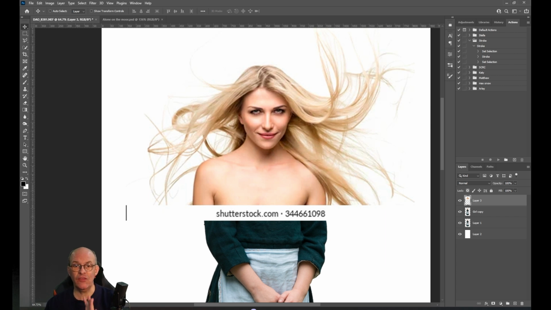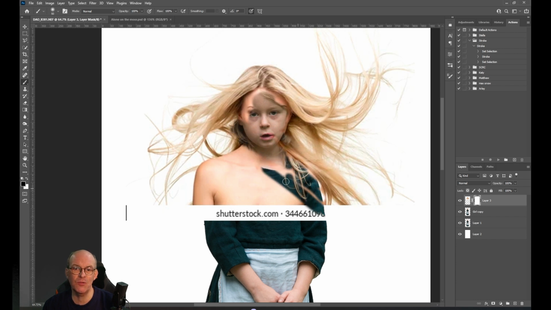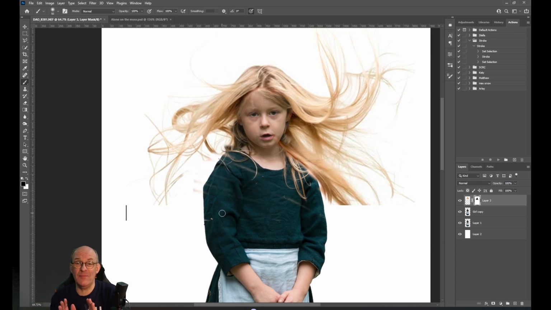Now, just so that the lady in this photograph doesn't get in the way, I'm just going to paint out her face. So I'll just select a layer mask. I'm going to select a black brush and make it quite big, at 100%, and basically just paint out the bits that we don't want. We only want the hair as a guidance. We don't want to be confused by anything else in this image. So we're just going to get rid of the lady's face. This is going to give me a rough indication of how the hair is going to look, but remember, it's only there as a guidance.